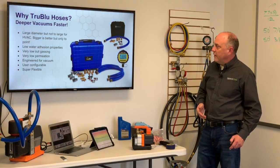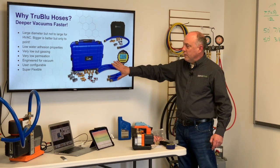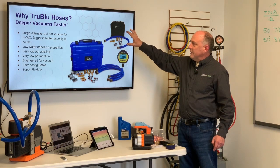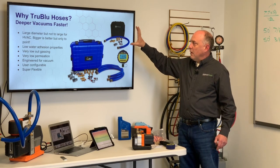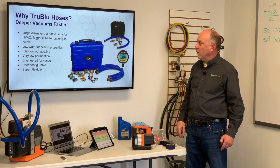They're also very, very flexible. Hoses come in everything from our professional kit with all three hoses and all the fittings you might want, all the way down to our basic kit, which is just a core tool with half, three-eighths, and quarter-inch connections plus some clamps. This is what a lot of residential techs would need to simply pull a one-hose evacuation on a system.